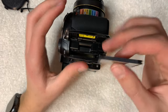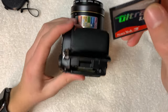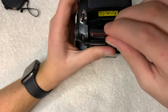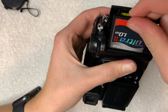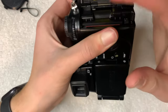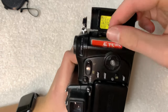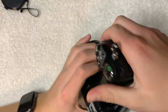So what you do is you notice the little holes right here. You are going to stick them in the camera in here, because I don't know if you can see it very well, but there's little pins in the bottom in there. So I believe it goes in like this. We're just gonna take it, make those little holes go down into it, and push it in till we hear a click. And if you wanna eject it, there's this little thingy right here. You push it down once and then push it again, and that ejects it to where you can pull it out. We're just gonna leave it in there for now. Close the lid, and now you got your storage in there.